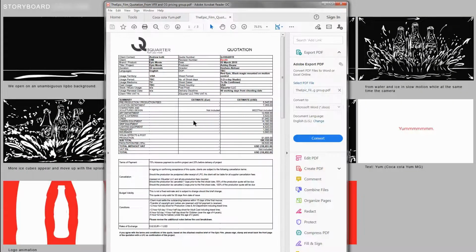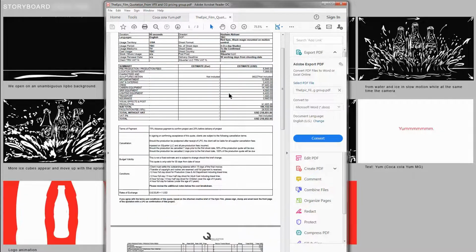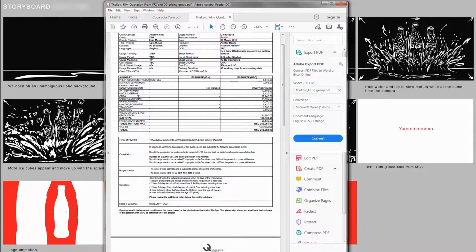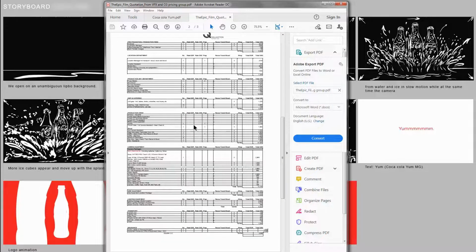So the final thing you will send to your client is not this thing actually. The final thing is a quotation, a full quotation. So I'm including one of the examples in the group again. Let me just bring it. This is for one of the projects we have been handling, and these are actual numbers. And in this, sometimes it does have production, but for this one, it does have also post-production and VFX.